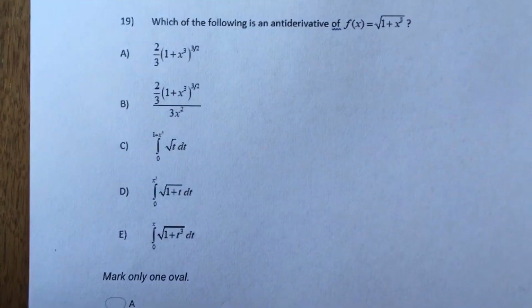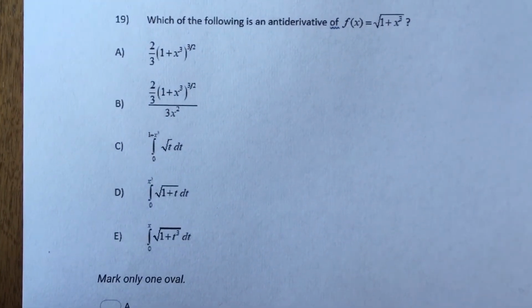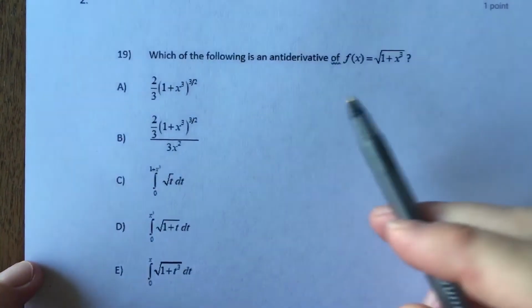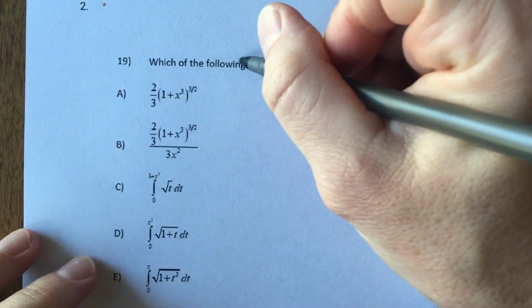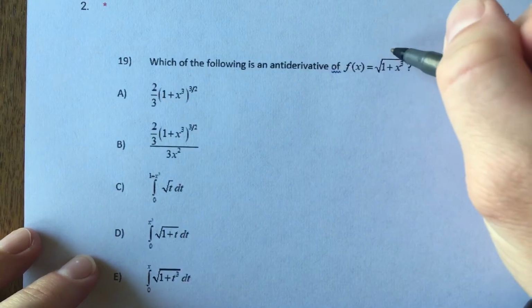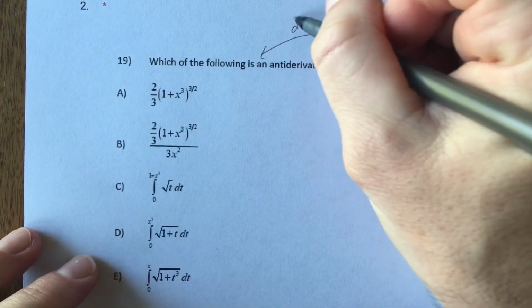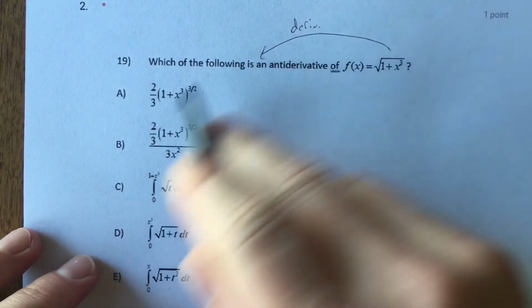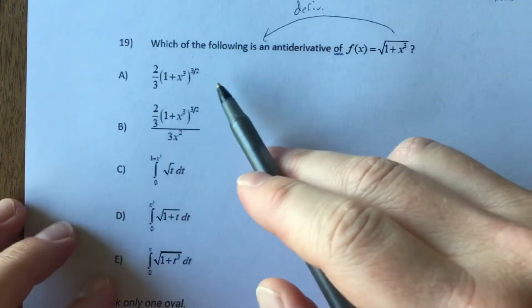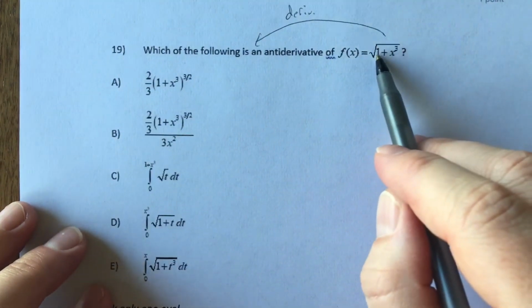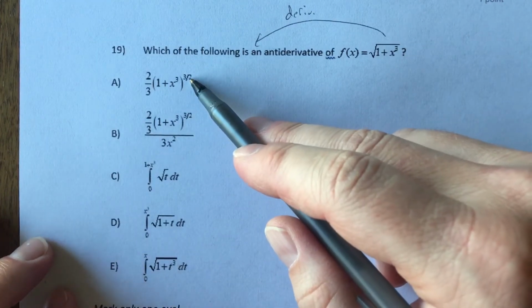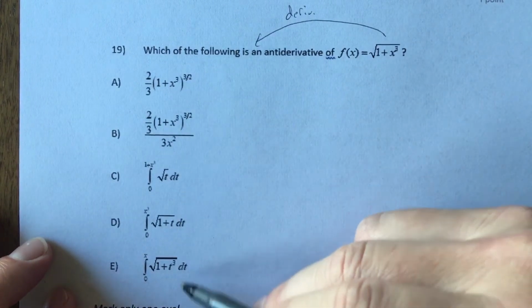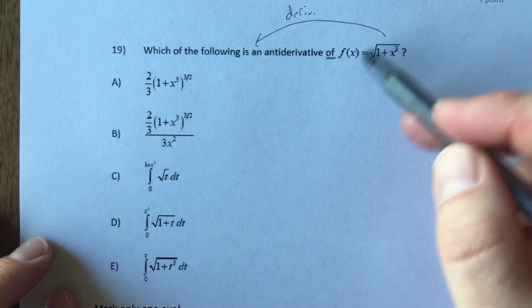All right, we're going to do problems 1 through 5 on review day 18. First one says, which of the following is an antiderivative of this? Again, this is an antiderivative of this if this is the derivative of one of these. So in other words, what I think is easiest here, because I don't know how to integrate that, neither do you, but we would kind of go back and say, well, if I take the derivative of these, which one of these would give me that, right?